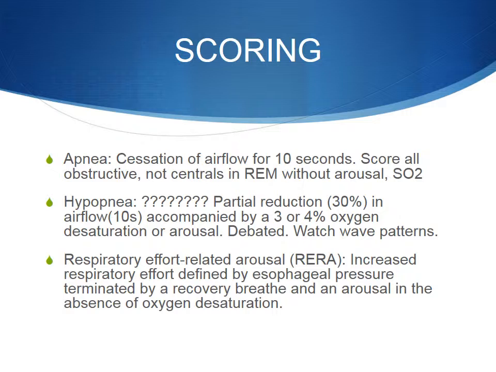There definitely has to be a reduced amount of breathing for at least 10 seconds, but now there's a discussion: is it a 3% or a 4%? If it's a Medicare patient, they require a 4%. Other insurers require a 3%. As far as scoring from the point of view of a sleep specialist, we use the 3% desaturation and/or an arousal of the brain, changes in brain waves that will occur. It's heavily debated. If you really want to score them, you really have to look at the waveforms to determine this. So there can be differences between labs as to how they may score a hypopnea.